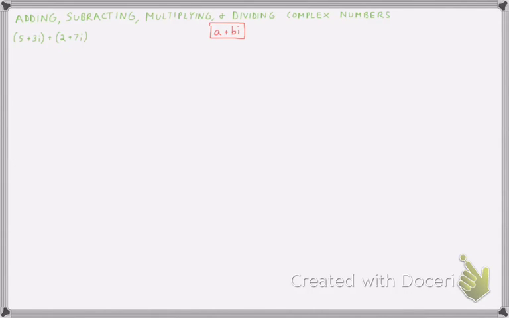So for the first problem of addition, when you're adding complex numbers, we have to make sure that we're adding the real part of the complex number and the imaginary part of the complex number. So in this case, our real part on the line is 5 and 2. That's our real part. And our imaginary part is the 3i and the 7i. So when we add these, we see that when we add our real part first, it comes out to be 7. And then when we add our imaginary part, it comes out to be plus 10i. Since this is in the correct form, we could box this as our final answer.